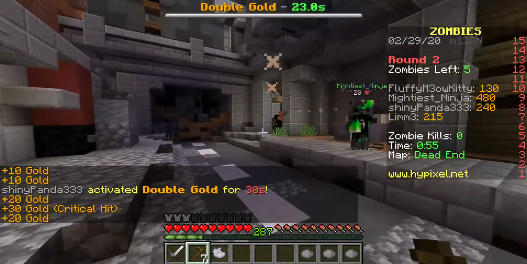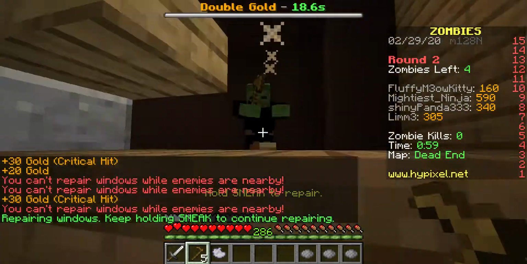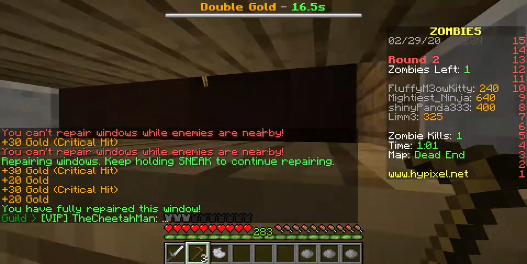There are 30 rounds total. There's a boss every 10 rounds. So there's a boss round 10, round 20, and the final boss is round 30.